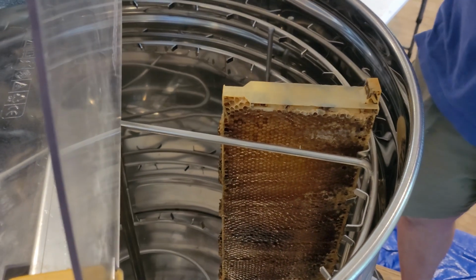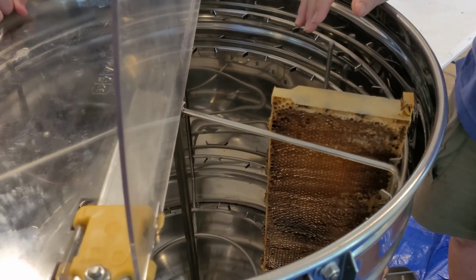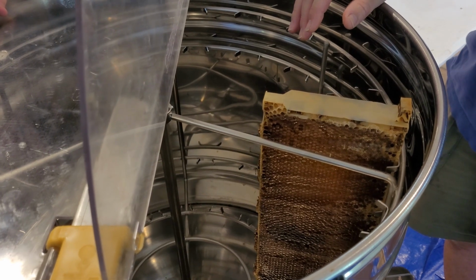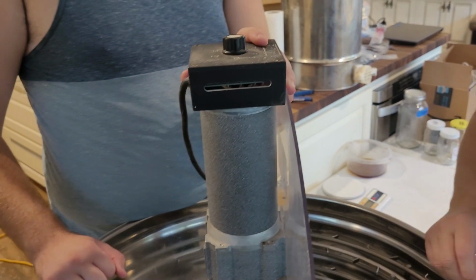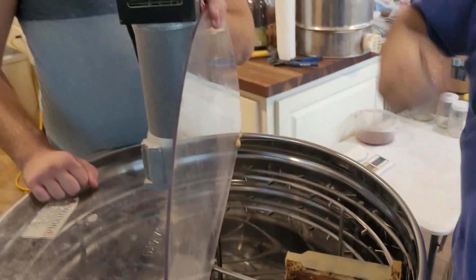And then how long does it have to spin? Until it's light. About 8 minutes. 8 to 10 minutes. Oh, really? Okay. Which is the advantage of having an electric motor as opposed to a hand crank. You can do other stuff. It'll make a different noise when it starts to get light.